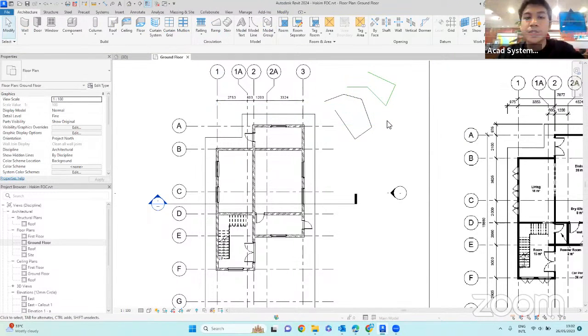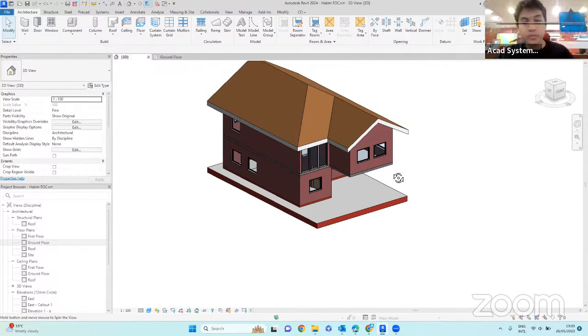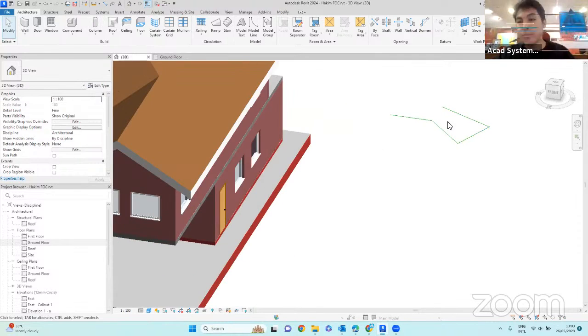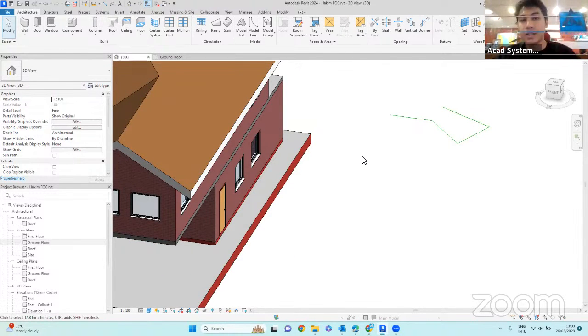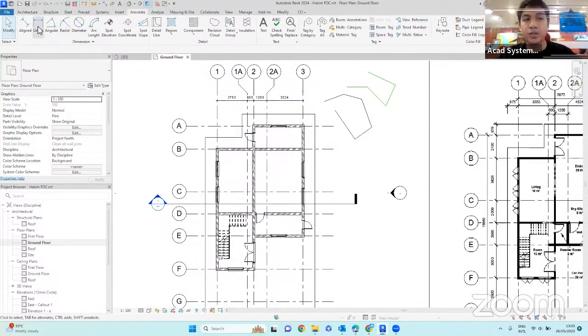So if I go to the 3D view, I can see the model line, but I can't see the detail line because this detail line is view specific. If I draw it on the ground floor view, it will only be here. So similarly to the rest of other things that are in this annotate tab.